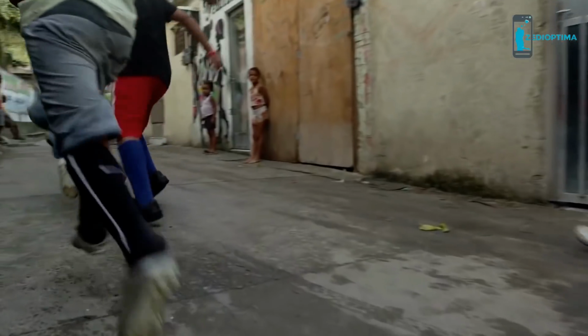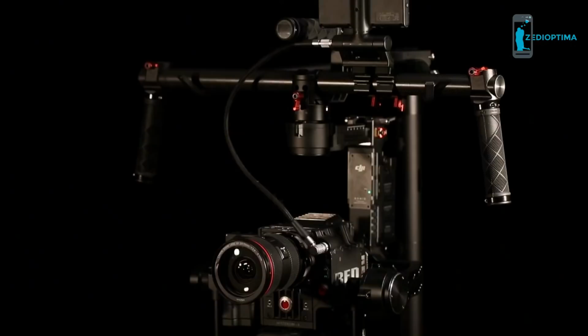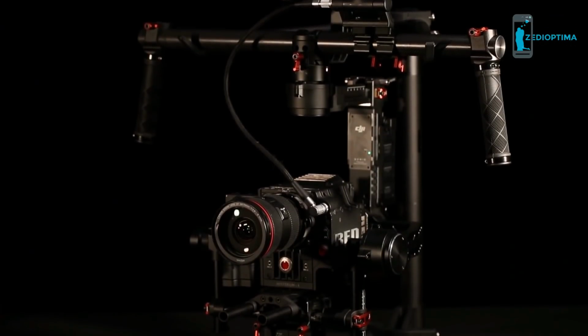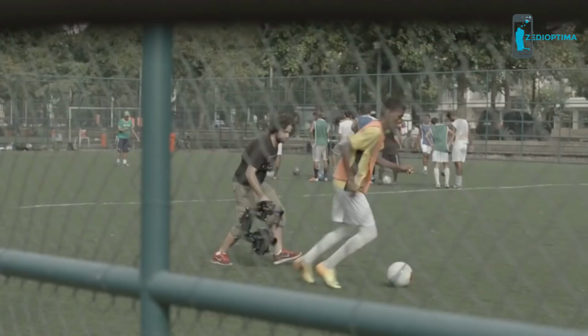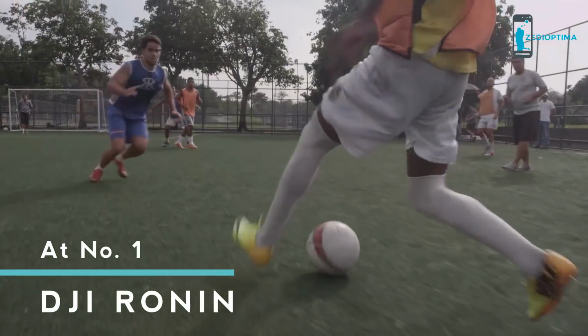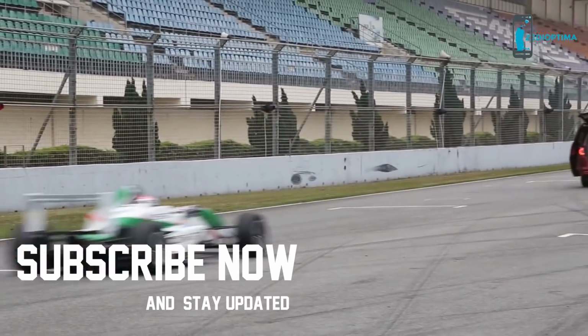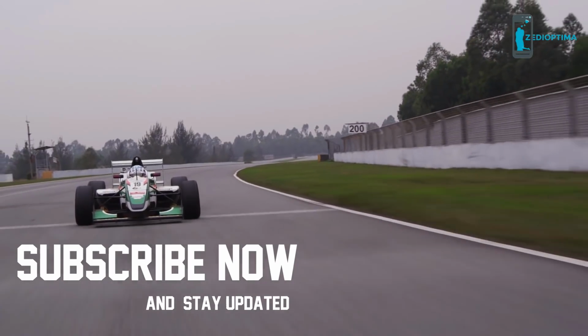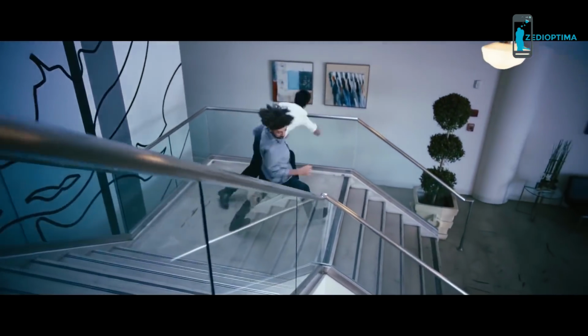We've taken our years of expertise in aerial cinematography and poured that knowledge into our first three-axis handheld camera gimbal for filmmakers. The Ronin is a three-axis gimbal which uses electric motors to ensure your camera stays stable no matter how your hands move or how you move around your environment. When you start using the Ronin, you'll start thinking in an entirely different way about how shots are set up and what you can really capture.